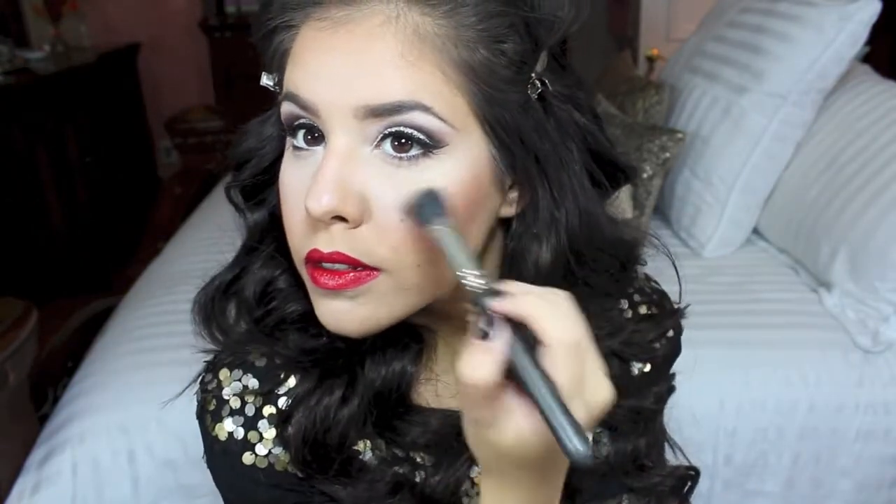And this is it for the makeup look. Now to get that Great Gatsby inspired — or flapper — hair, it's very simple. I kind of went ahead and curled my hair beforehand just to save us a little bit of time. The only thing you are going to need is bobby pins. The first thing you are going to do is part your hair in two and put your hair to the side that you want it.